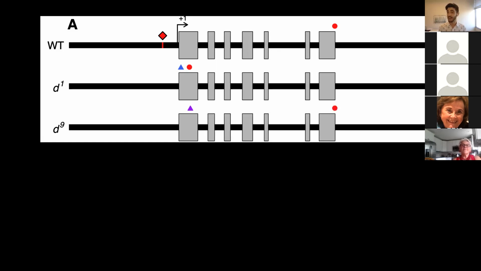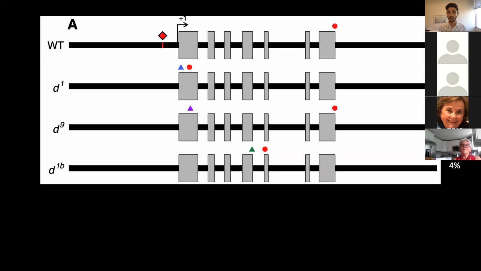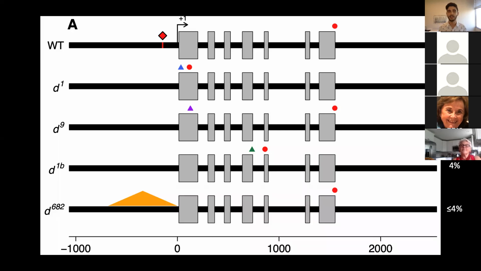This one's pretty interesting. It's entirely in frame, so the entire protein gets produced, but the 3 amino acids that this removes are highly conserved amongst flowering plants in the AP3 lineage. Now remember, these are transcription factors. They bind with DNA, and this part of the gene is the DNA binding motif. So it probably has some importance and function. We found another 1 base pair deletion that also causes a premature stop codon. And lastly, a 682 base pair deletion immediately upstream that removes known regulatory elements.